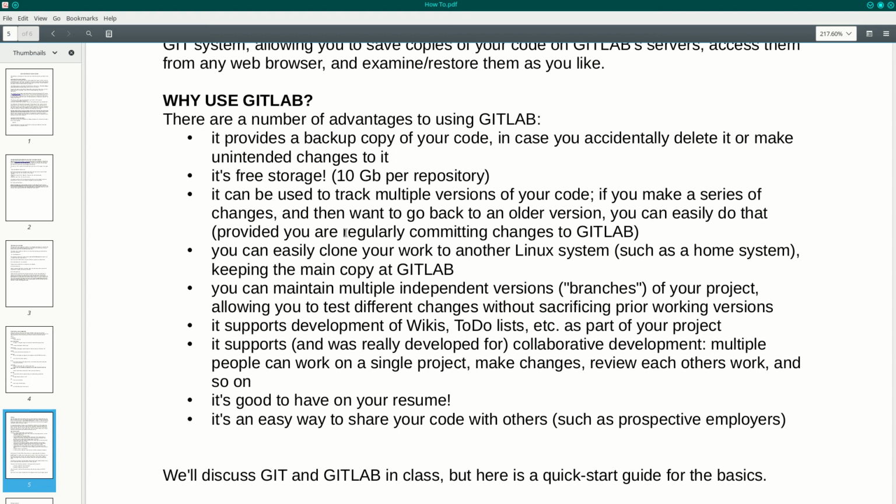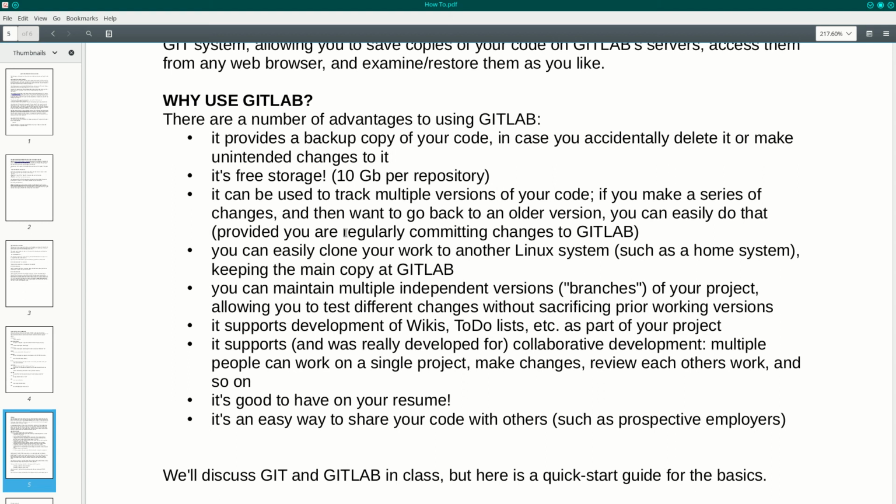And if you're working on a group project, right, you can start dealing with things called branches, where you can actually say, here's a copy of the code, and here's a second copy of the code. And you can start making one set of changes here, another set of changes here, and have 2 totally independent branches, or 3 or more. And then at some point, you can take these branches and merge them together, and it'll do some automatic merging for you, if you like, and you bring all this stuff back into a single branch. And it supports wikis, it supports task lists, all kinds of things like that.